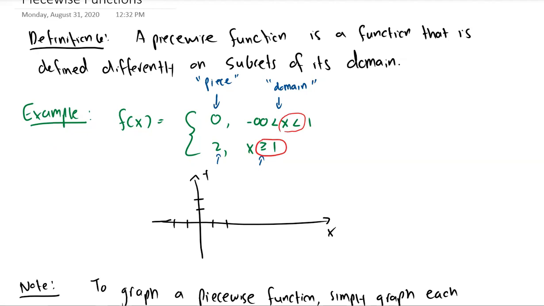I know that for x less than 1, our function is 0. Let me always start left to right. So the function is 0, coming this way. Now, what happens at x equals 1? Notice that x equals 1 is not included in the domain for the first piece. The domain of the first piece is only all real numbers less than 1, but not including 1. So instead of drawing a filled-in circle at x equals 1, since I'm not including it in the domain of this piece, you use an open circle.